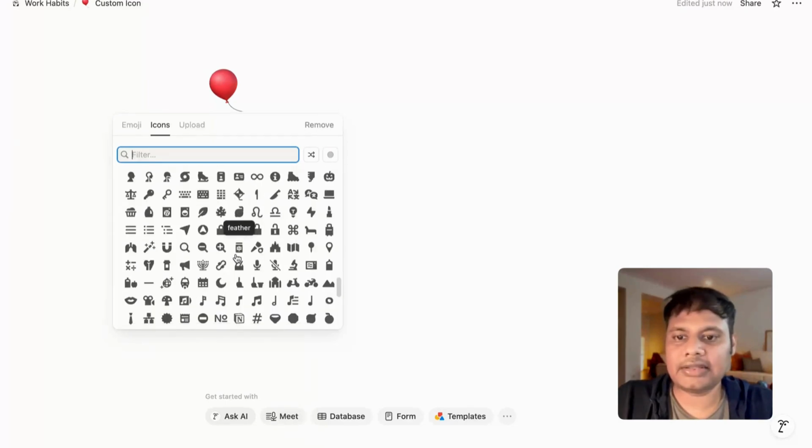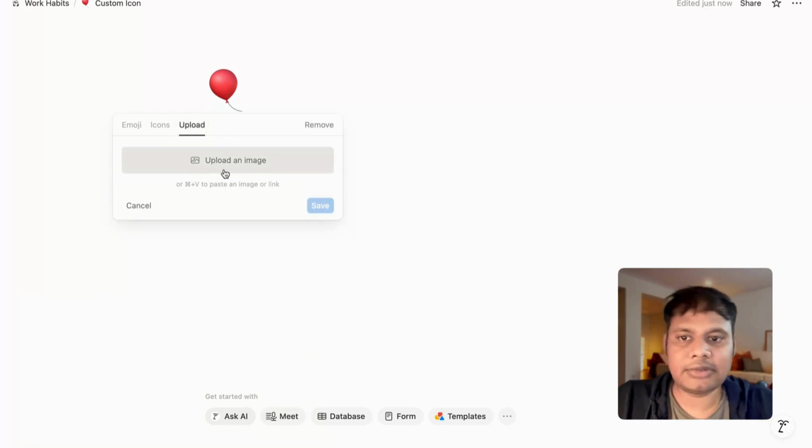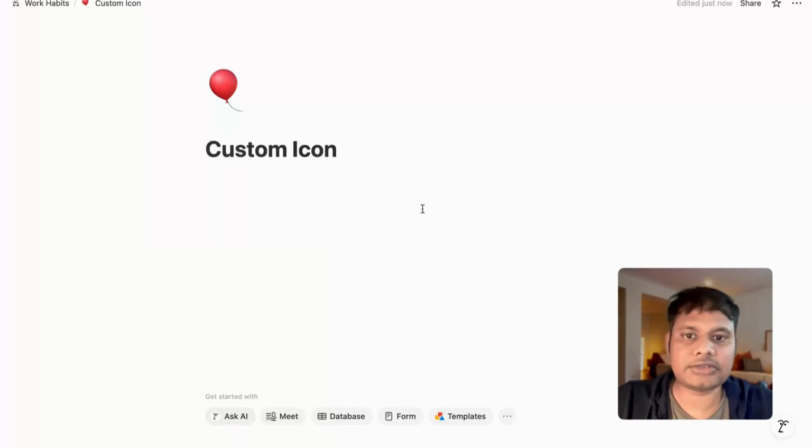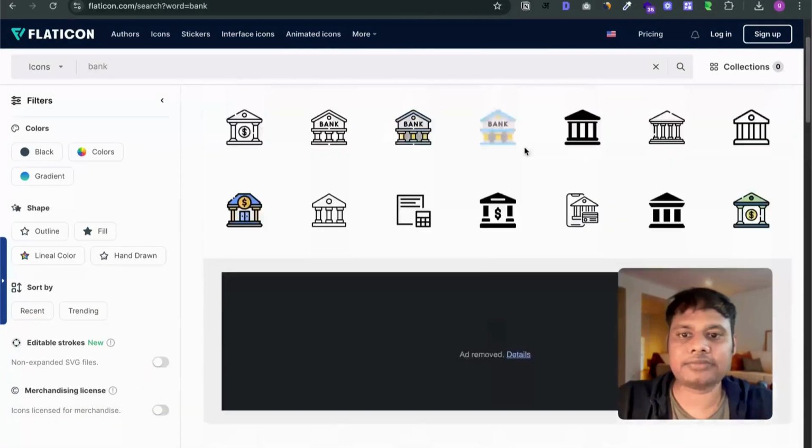Sometimes you don't find the right icon here, so it's a bit of a problem, and that is why you need to download an icon from an external website to use here. The third option is the upload option, and in a moment we'll download an icon and upload it here. All right, so let's go to the external website called Flat Icon.